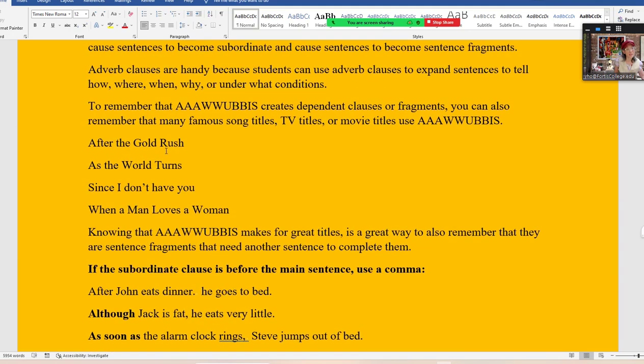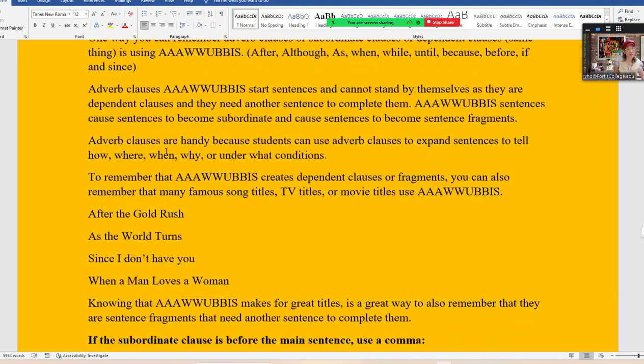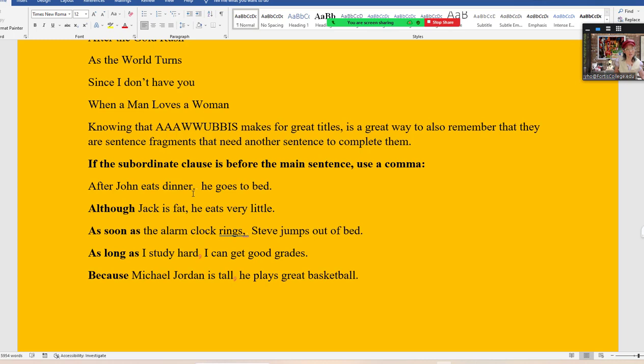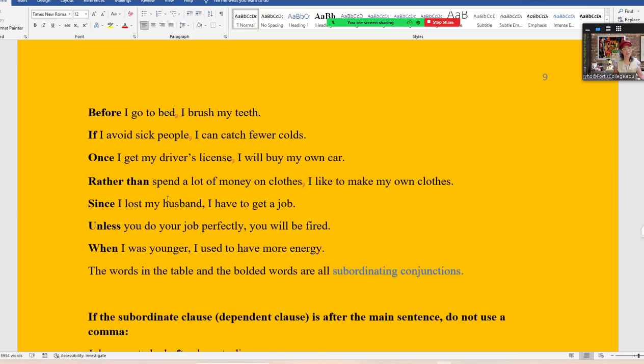And then if I say, where did it go? Oh, after John eats dinner, okay, is this correct or incorrect? How is this sentence wrong? No, that's incorrect, because this is known as a fused sentence. We're going to be studying that later on today. So you have to put in after John eats dinner, okay.